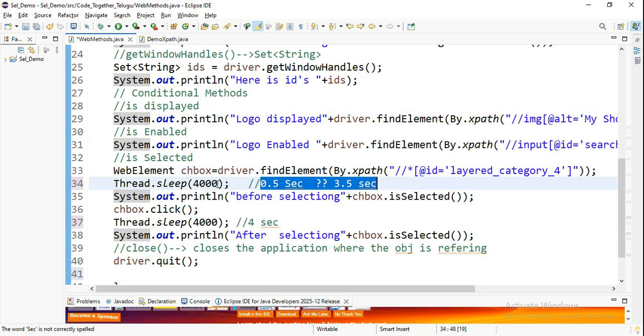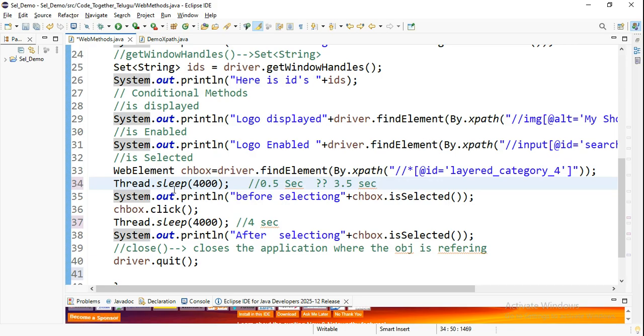But you don't know whether it will load fast or slow. We can't predict these things, but you need to wait the full 4 seconds. So this is the disadvantage of this one. Even if it is loaded, still until this time is completed you have to wait. Okay, you are getting it, right?